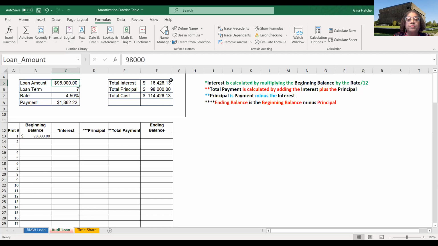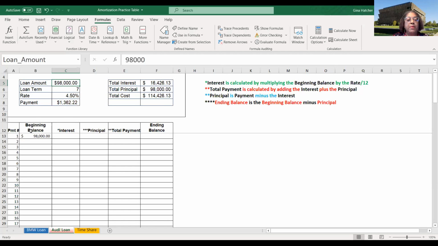Notice the table on the right tells you how much interest you will be paying on this loan over 7 years. So you take your principal amount, which is the $98,000, add the interest, and at the end of your loan, you've paid $114,426.13 for this car. So here I have my 84 payments.